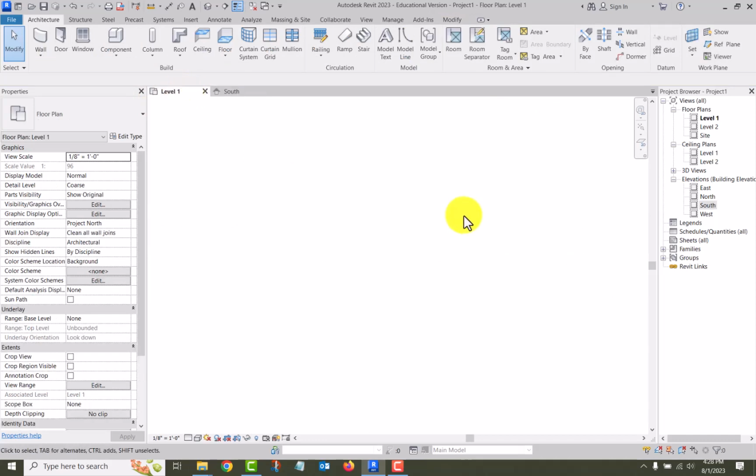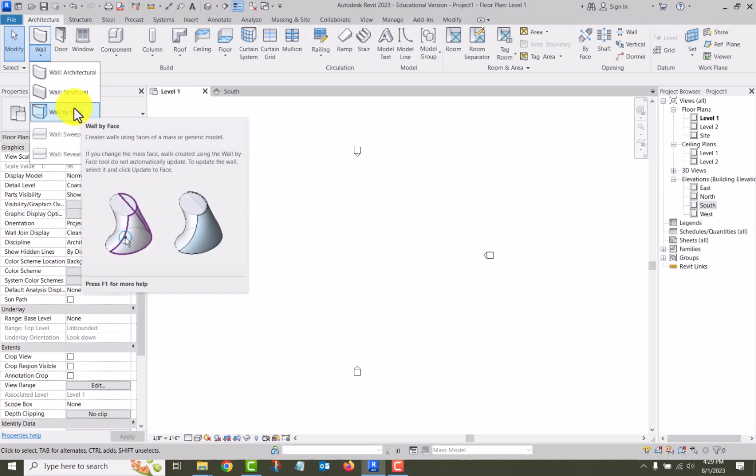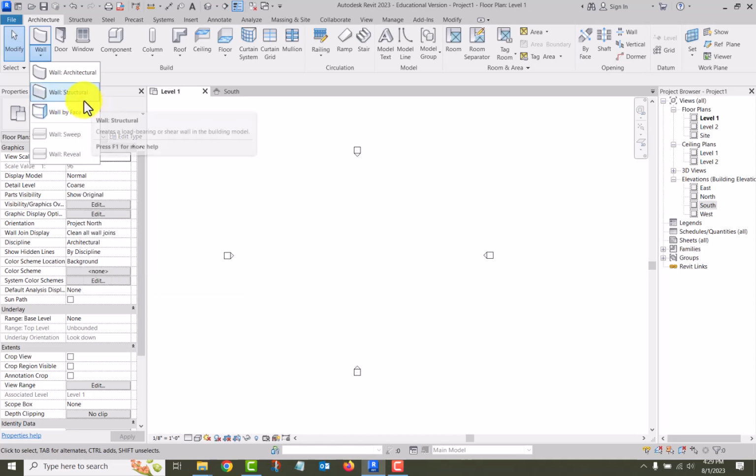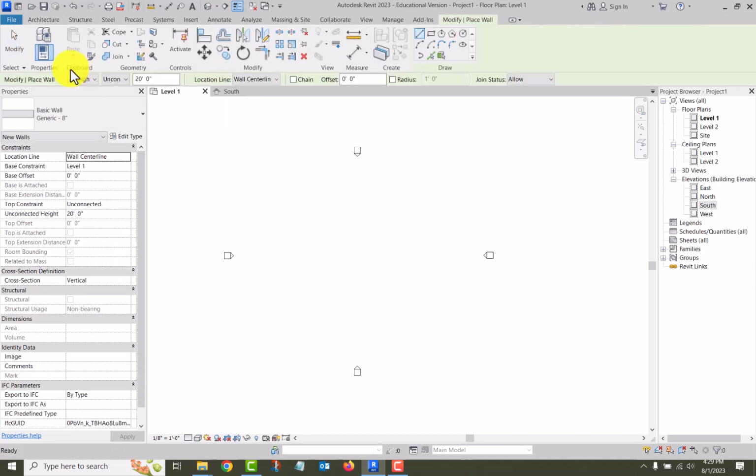Let's go back to my level 1. I was zoomed out pretty much there. Okay, so walls. Over here in the architecture tab, we got the wall tool, and we hit the pull down. You can see we've got architectural walls, structural walls, and then a wall by face. Now, wall by face, we're not going to be dealing with pretty much any of this mass and generic modeling when it comes to the full building, because that's more on the very creative side of architecture, and that's not what we're teaching here. We're teaching you how to actually draw the drawings for the building. And the only thing that changes here is the type of walls that you have available. Okay, so let's just stick with wall architectural.